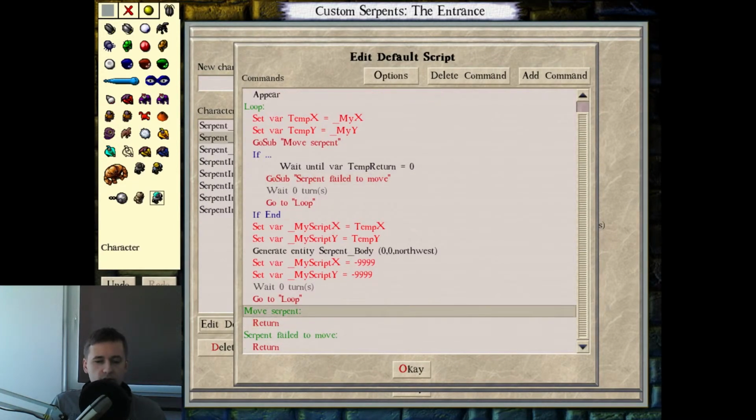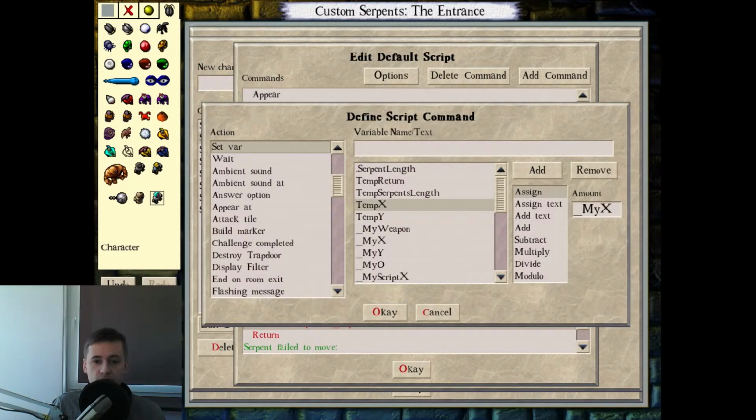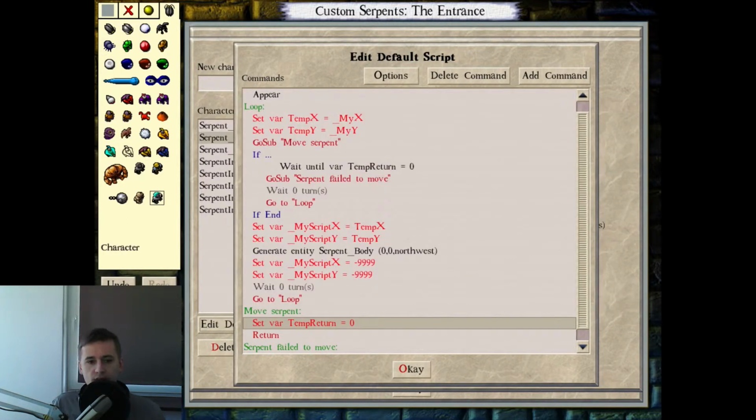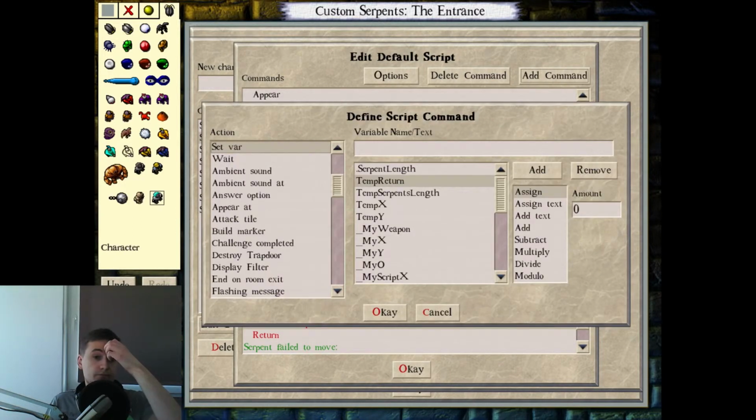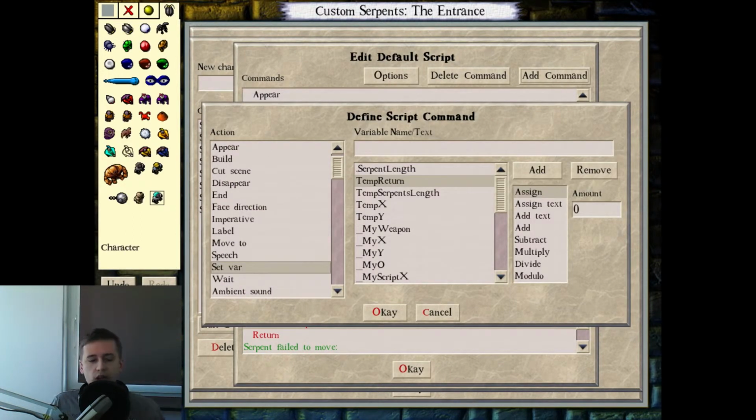And now we need to code the body of move serpent. So let's see, we need at the beginning to set the return value to 0. Now let's make our serpent, at least for now, pretty stupid.